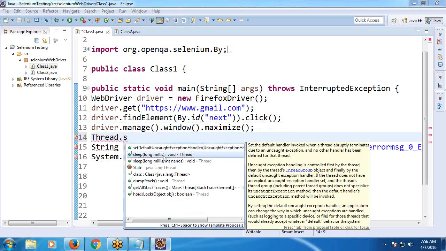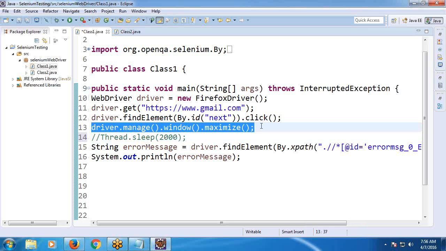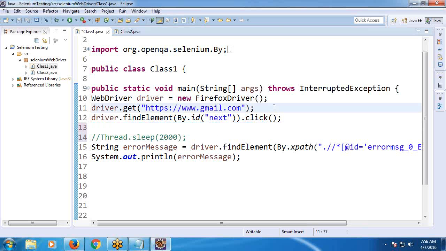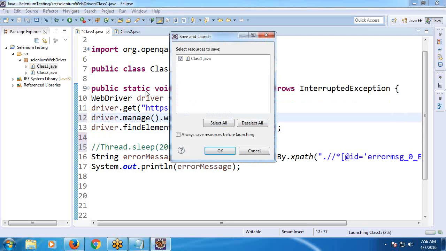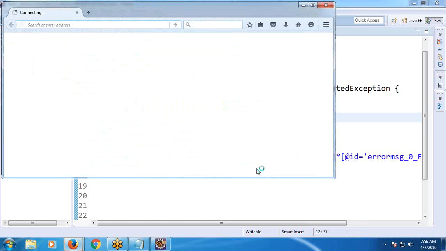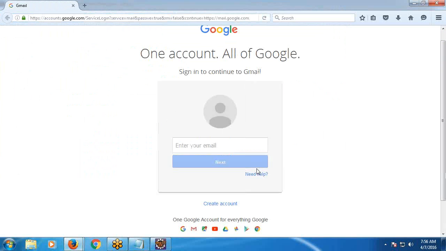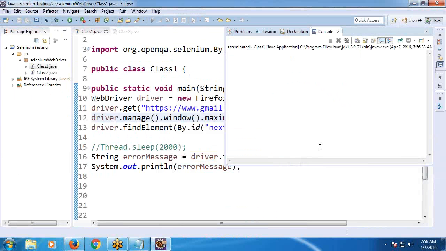Sir, number 13 line, take this off and put it right after the Firefox driver opens. This one, line 13? Yes, sir. Run. Not capturing.